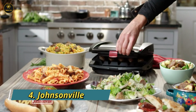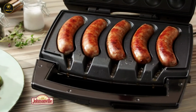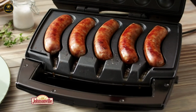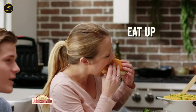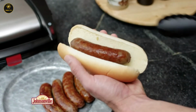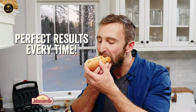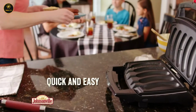There's nothing better than delicious Johnsonville sausages and brats, and the Johnsonville Sausage Grill just made them even better. Just open it up, load it up, and eat it up. It only takes minutes, and you'll always have a delicious, crispy on the outside, juicy on the inside masterpiece. With no prep, no flare-ups, and no mistakes.